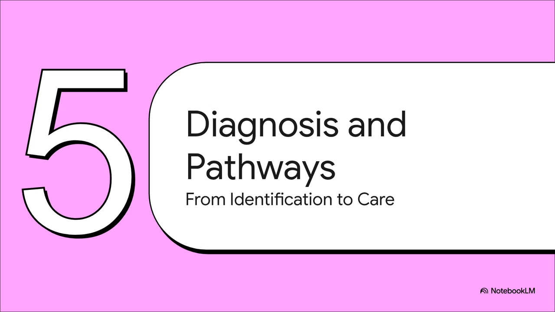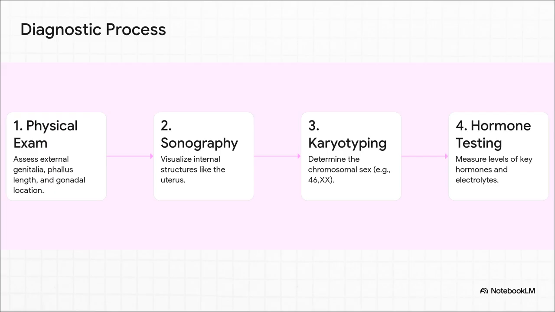So all of this naturally brings us to our final section. How are these complex conditions actually identified? And what does the care and support system look like for these individuals and their families? Well, diagnosing a DSD, especially in a newborn, is a really careful step-by-step process. It takes a whole team of specialists. It usually starts with a physical exam, of course, but the team very quickly starts looking deeper. They'll use imaging like an ultrasound to see the internal organs. At the same time, a genetic test called a karyotype reveals that chromosomal map we talked about, and blood tests are run to check all the key hormone levels. It's all about putting these different puzzle pieces together to see the whole complete picture.